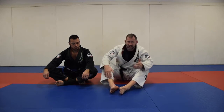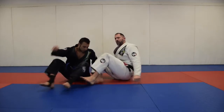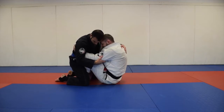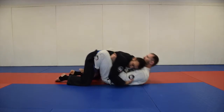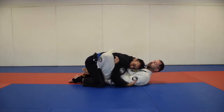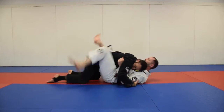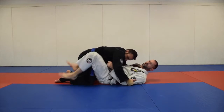So we'll say for argument's sake that you want to get out of butterfly guard, or maybe you want to use it as a transition to another kind of guard. So if you're here and you're having a hard time, maybe he's really good at smothering you, you want to try and, again, pull your knees forward. That brings his hips higher. Pop them up and then just wiggle to go for your closed guard. It's going to be a quick little shimmy.